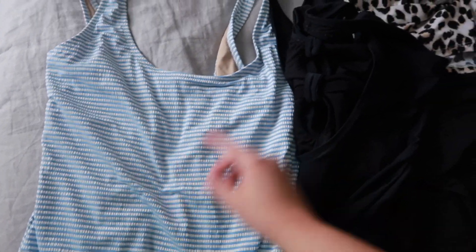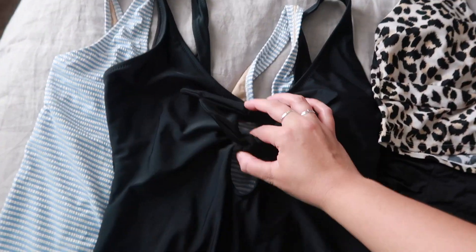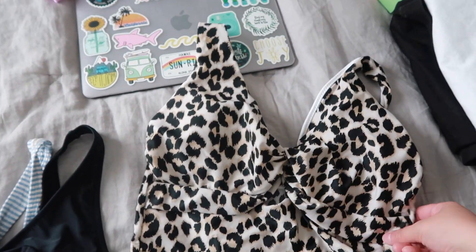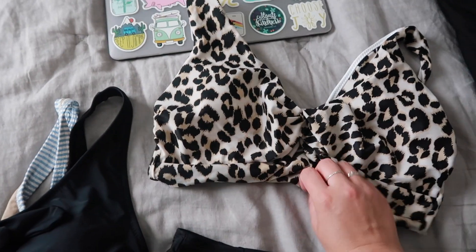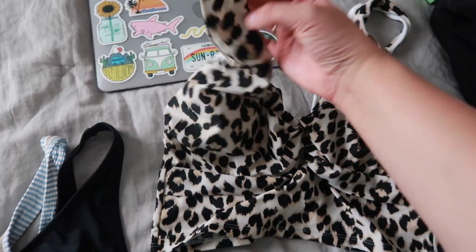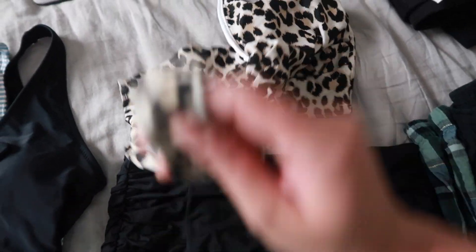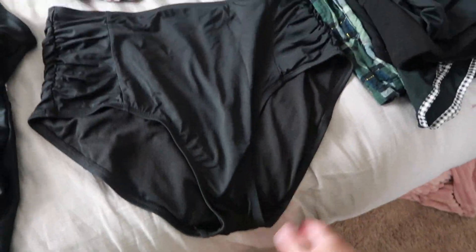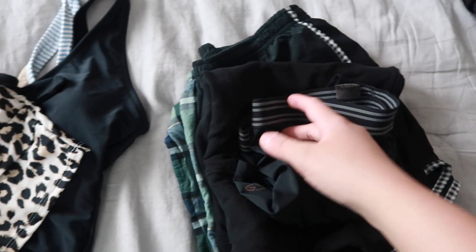I just got all my clothes out of my closet and organized them. For bathing suits I'm only taking three: a one-piece striped seersucker-type bathing suit, a black bathing suit with little ties on it — both from Old Navy — and then a longer-line bikini top also from Old Navy. I could roll it up to make it shorter, but I'm self-conscious so we'll keep it down. I like the wide adjustable straps. It's also a super trendy pattern, which I thought was cute. Then I have some high-waisted bottoms.